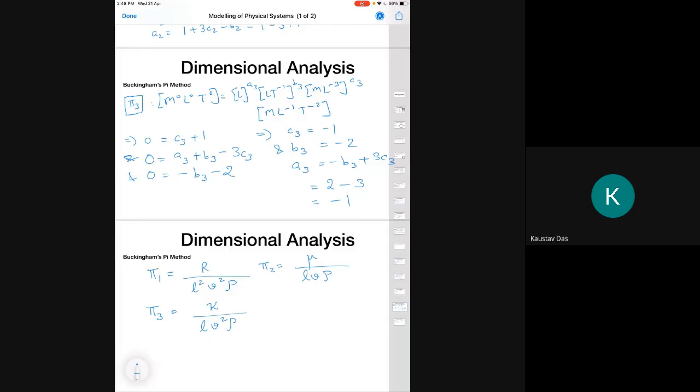So once I had R as a function of L, V, mu, rho, and kappa. And now I have L, V, rho as my fundamental variables, and I have three other dependent variables or dimensionless variables. Okay. So I can reorganize all my variables to a function of just the pi variables.